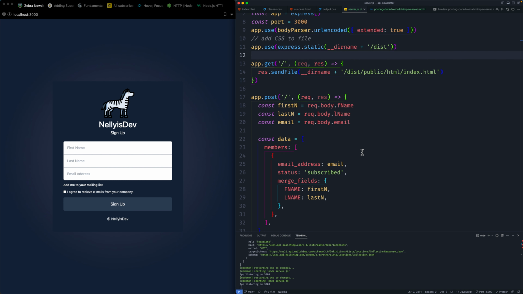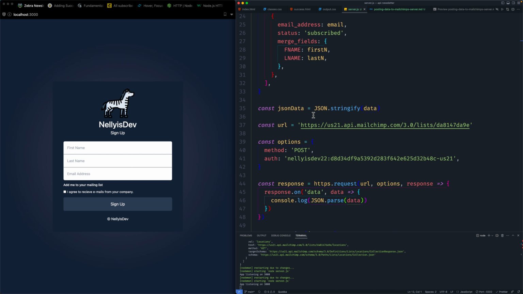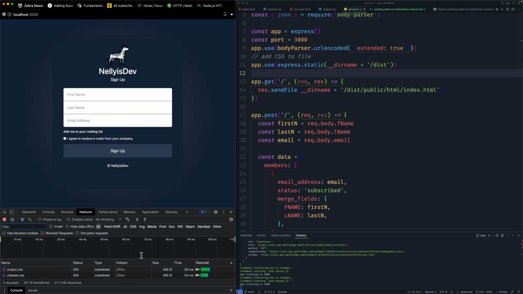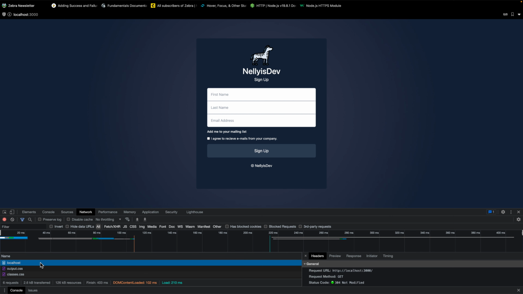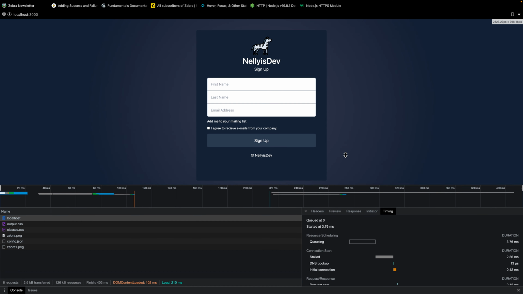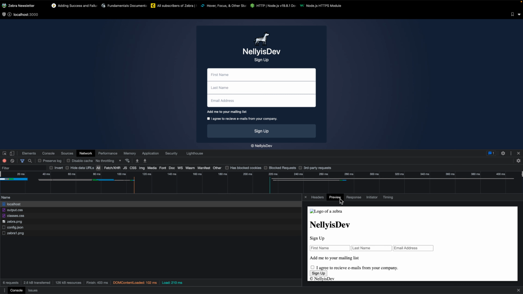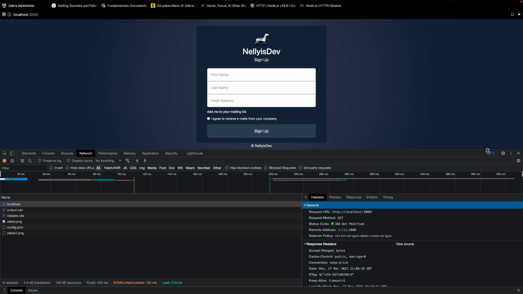Now we need to make the post request. This is where our request or our body parser comes in handy. When we pass information through these 3 input fields and we inspect it and go to our network tab, we basically see that we get form data. It's not going to load up because I haven't put in any form data, and I don't want to subscribe random people to my newsletter list because I don't know how to remove them yet. But basically, it's going to pass form data through our network tab.